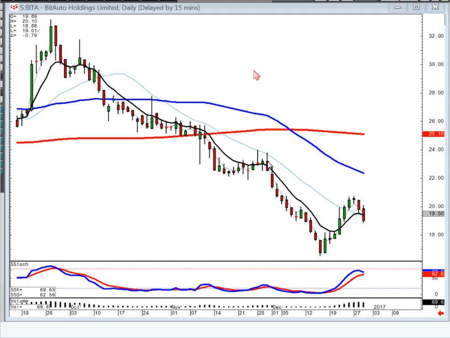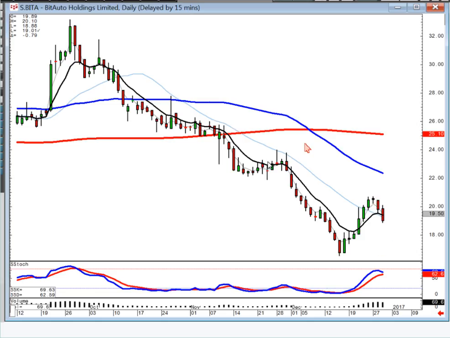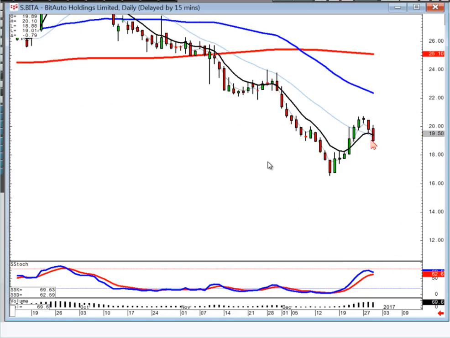And BIDA. Look at your evening star signal, then a close below the T-line. Is there anything relevant about this level right here? Well, you can pretty much draw a line right down through the tops here, which tells us our downtrend is still in progress. Where do you think your first target's going to be? By testing the lows. Where's your next target? By testing this downward trend channel.